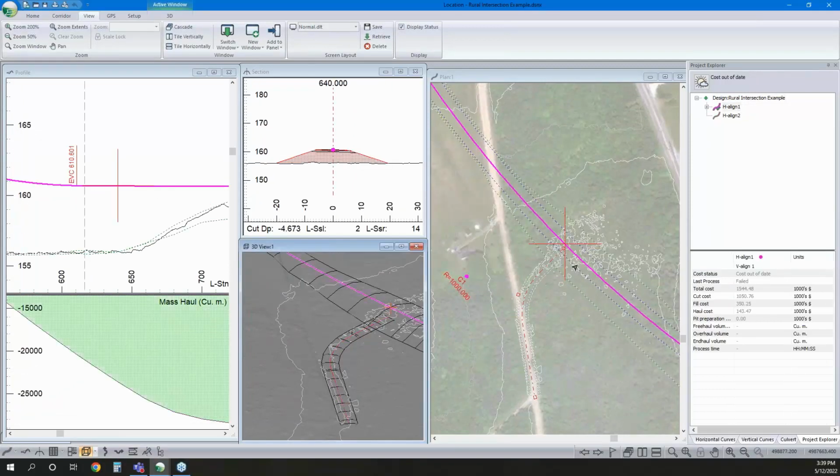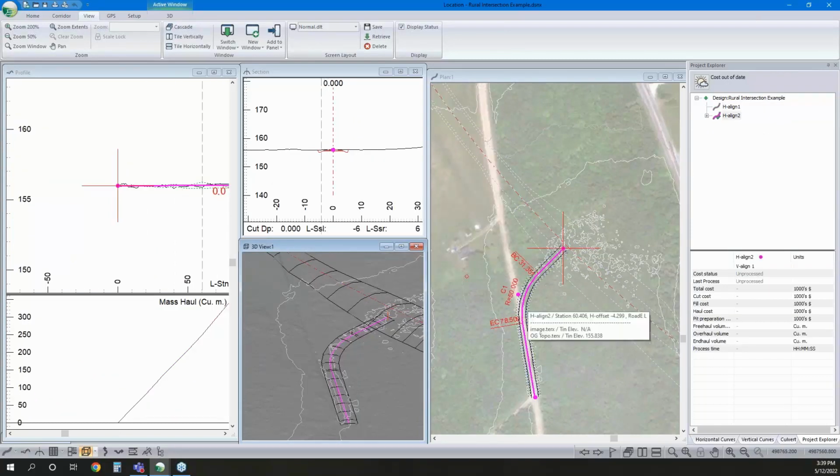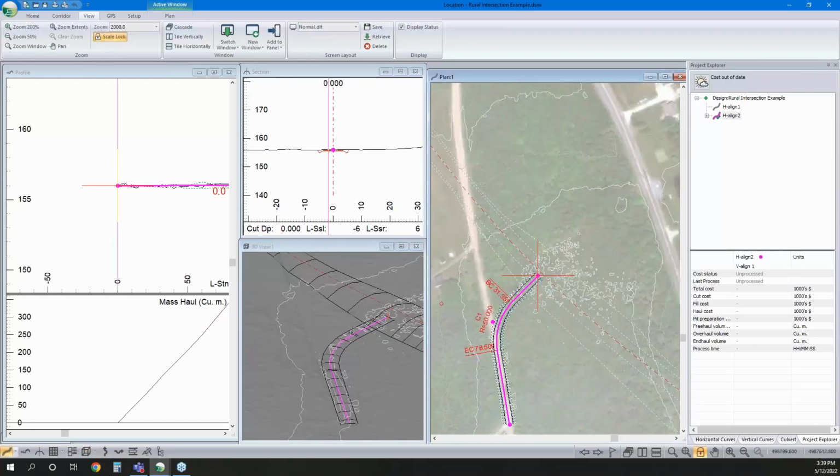So here we've got two roads, and the second road could be a road, it could be a driveway, these could be resource roads, etc. It's an applicable workflow for a variety of situations.